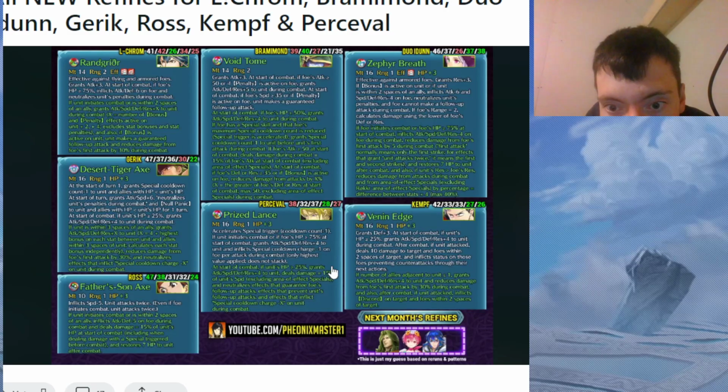If foe initiates combat, or foe's HP is greater than or equal to 75% at start of combat, inflicts another attack, speed -4, defense, res -4 on foe during combat. So that is, what are we at now? -10 attack, -8 everything else on foe. Nice. Reduces damage from foe's first attack by 5 during combat.